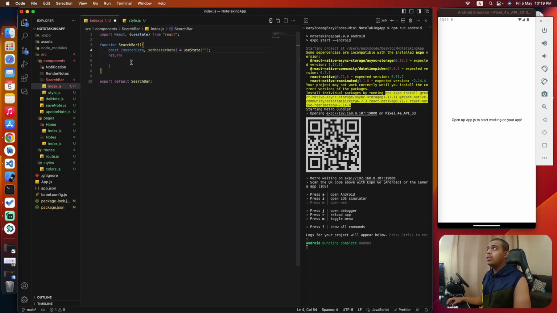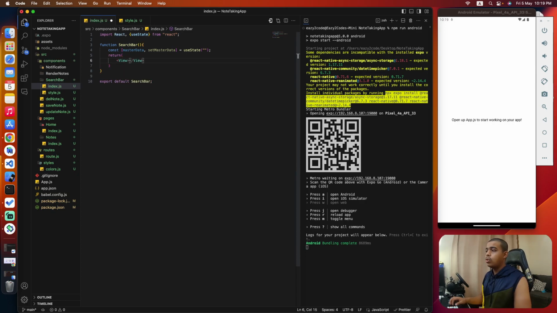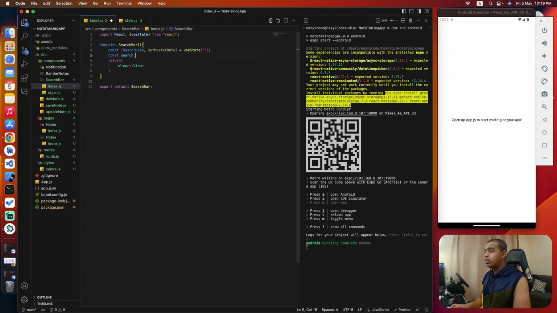So we are having a search bar function. Now what we actually need to do over here is create a view inside our return and keep it so we will not get any kind of error being displayed. Before our return statement, we are going to create a component named search. That is a function that will be running for searching the item the user has typed. For that, we're going to get a text from the input, so we'll pass it as a parameter in it.